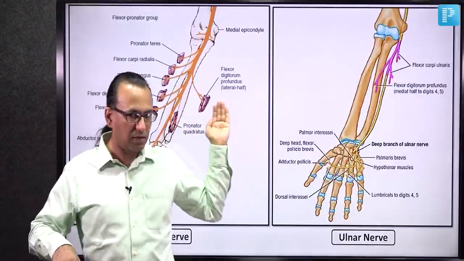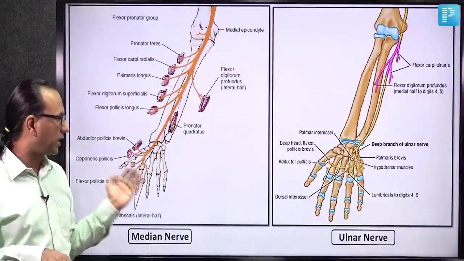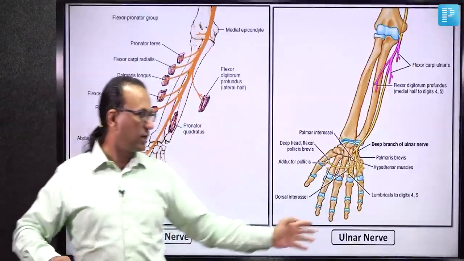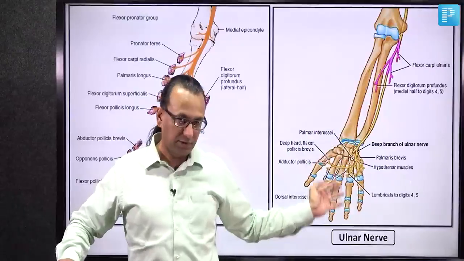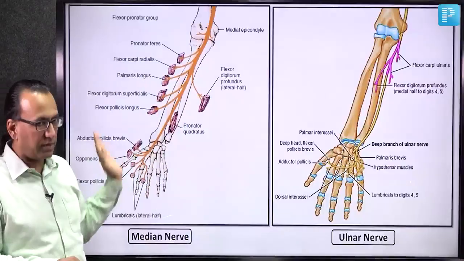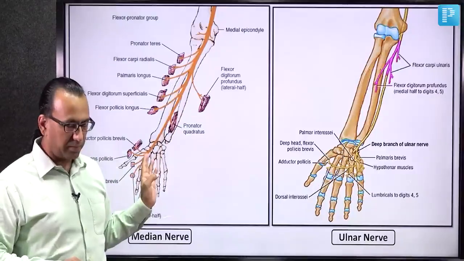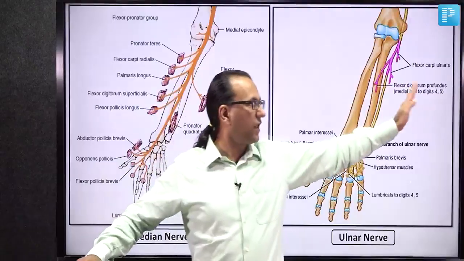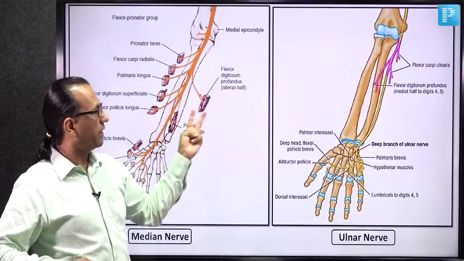When it comes to the hand, there are almost 20 muscles, and most of them are supplied by the ulnar nerve, though a few of them, especially the thumb side muscles, are supplied by the median nerve. So the median nerve is the major nerve in the anterior forearm and the ulnar nerve is the major nerve in the hand. Now, if I memorize whatever the ulnar nerve is supplying, then whatever is left will obviously be supplied by the median nerve. Then I am not bothered about what the median nerve is supplying, because I have to remember only one of them. But be careful when using this trick, because some muscles can have a double supply, hybrid muscles. For example, the medial half of flexor digitorum profundus is supplied by the ulnar nerve and the lateral half of the FDP is supplied by the median nerve.